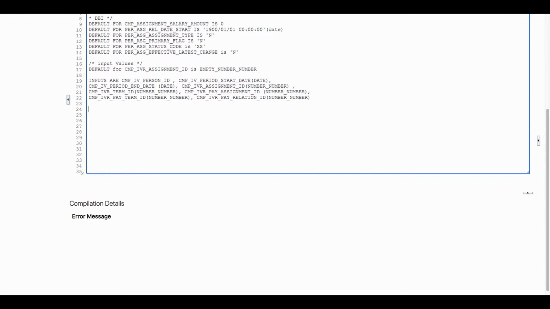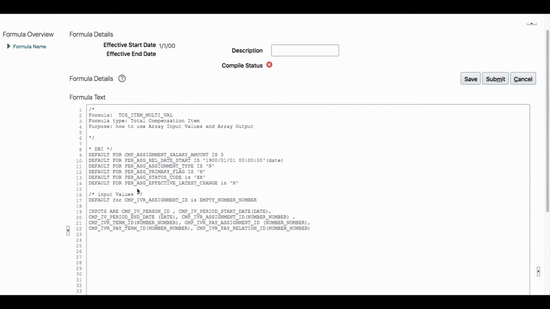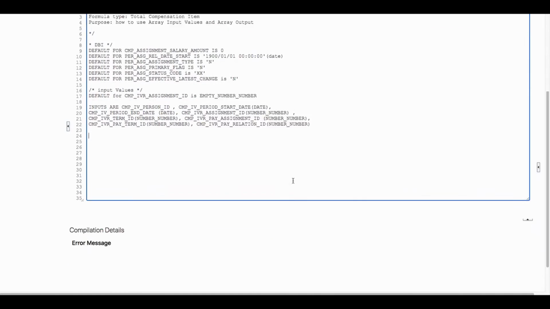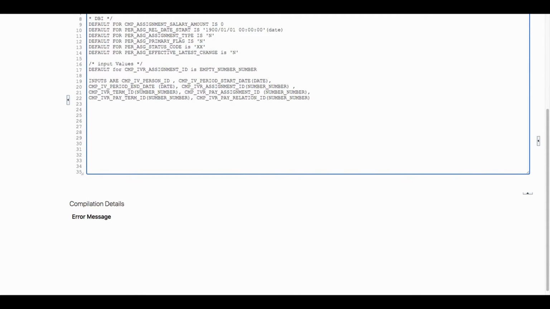Now I got the input values, I got the DBIs. Now let's start writing fast formulas.